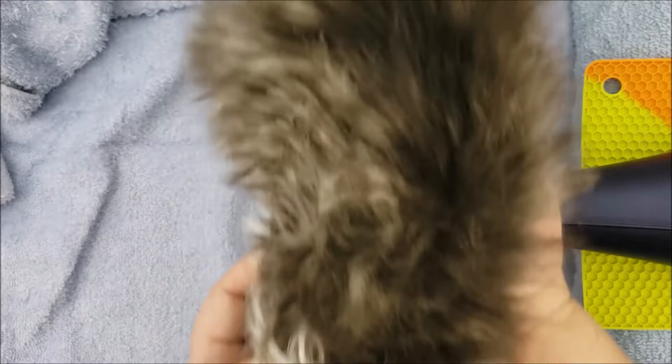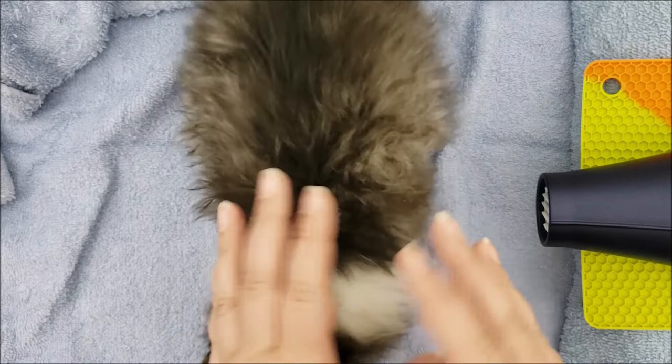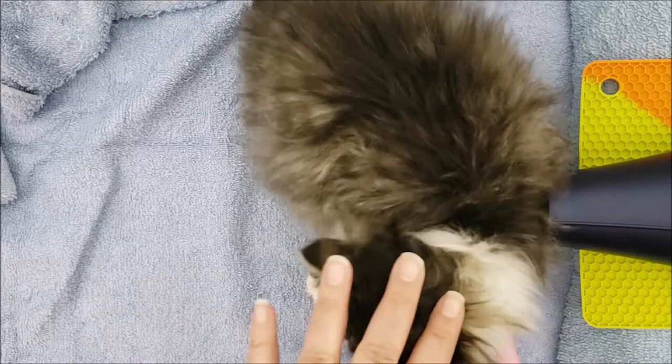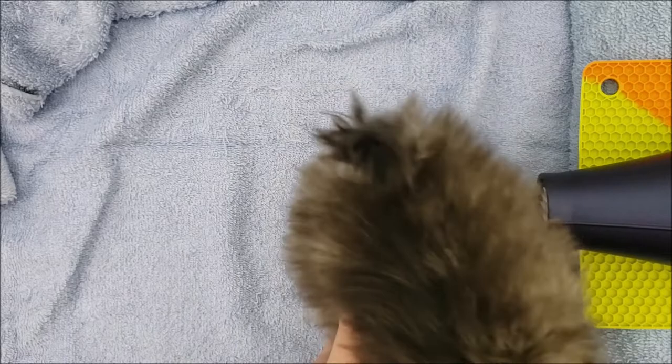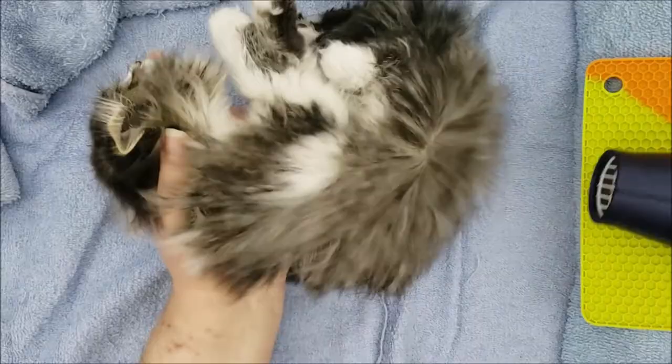When I was holding her ear — she's letting me do this. You never want to hold the cat if they're fighting and yanking back with their head. Don't get into a tug of war. If they start fighting when you try to dry their face, stop — towel dry their face instead, or have somebody help you. You could hurt them. She's literally just letting me do this, but if your cat isn't, always stop.